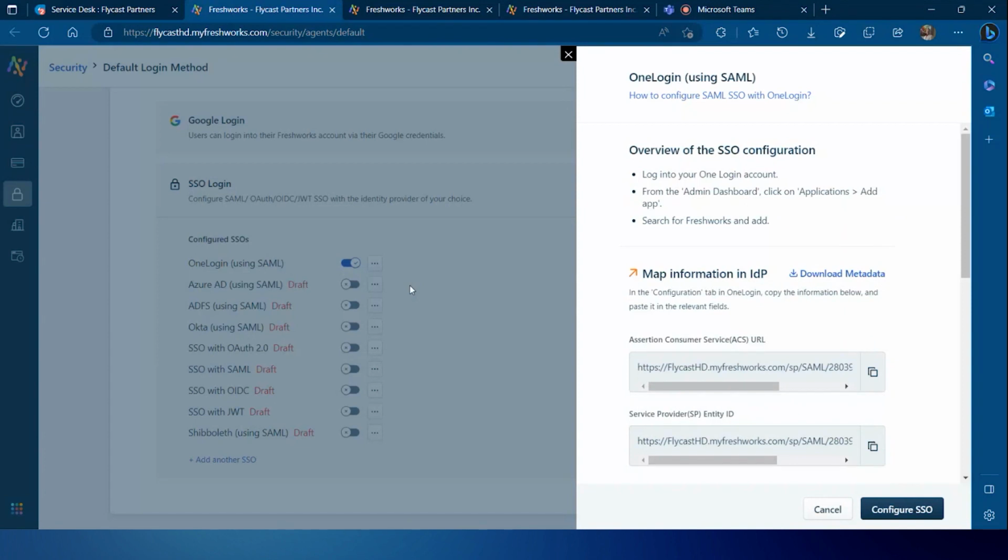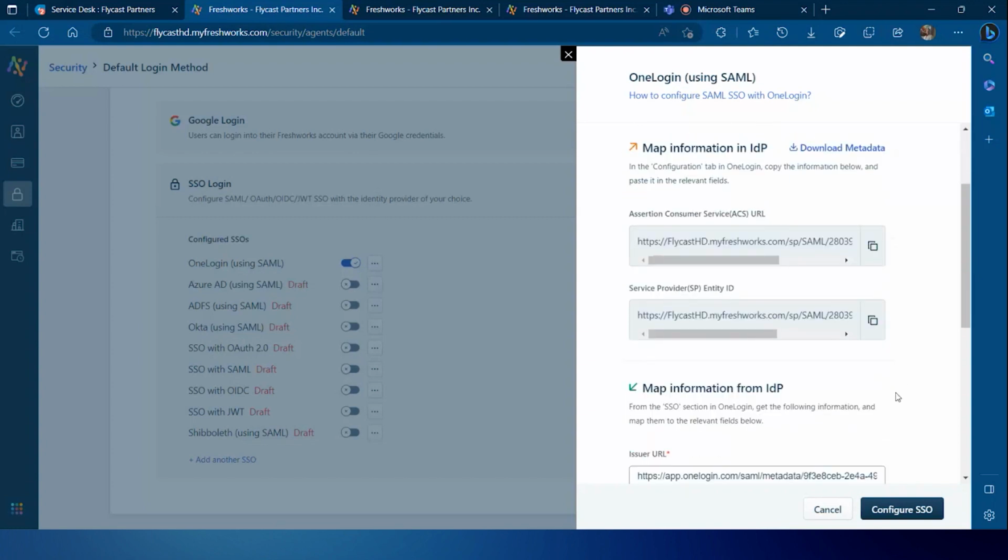So if we talk about OneLogin or Google, when I look at the configuration page for single sign-on, you'll see a couple of common themes that are provided throughout. In order to set this up, you're going to need two pieces of information from Freshservice. You're going to need the consumer URL and you're going to need the service provider ID.